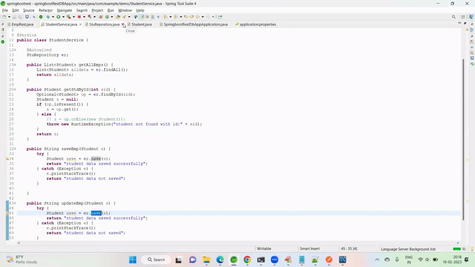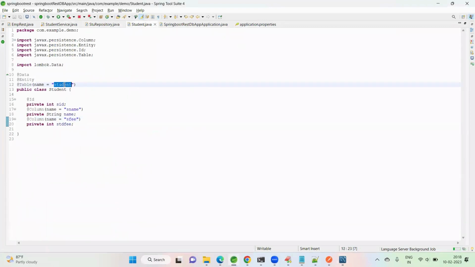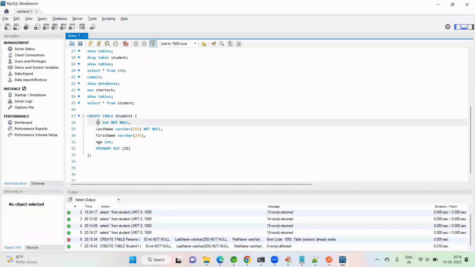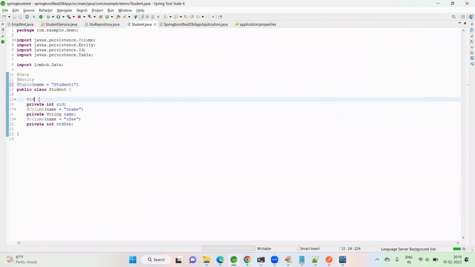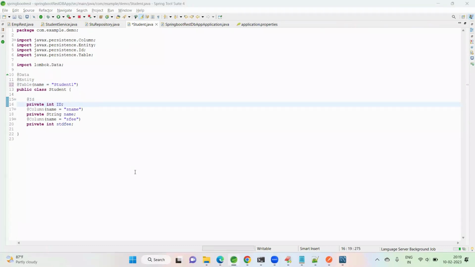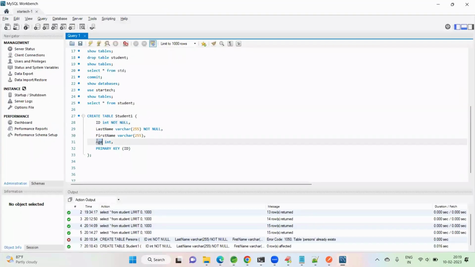How to point? In the POJO class, just change this. What are the variable names? ID, capital ID, student ID, and the second one is last name, and age, and first name is also there now.